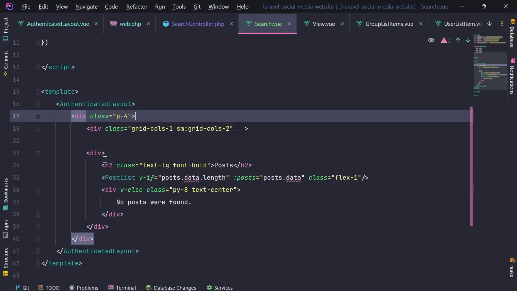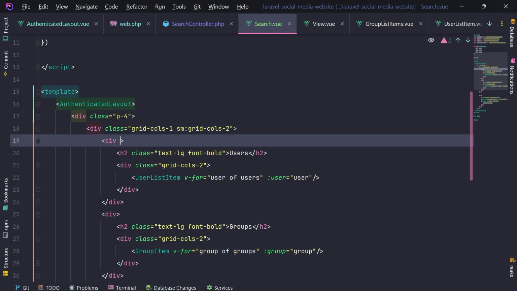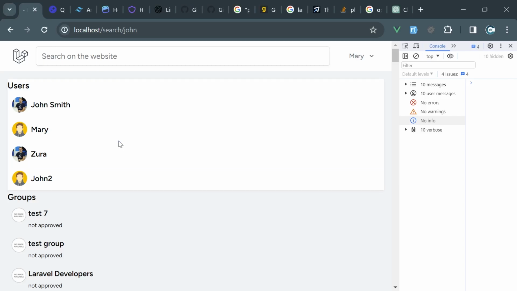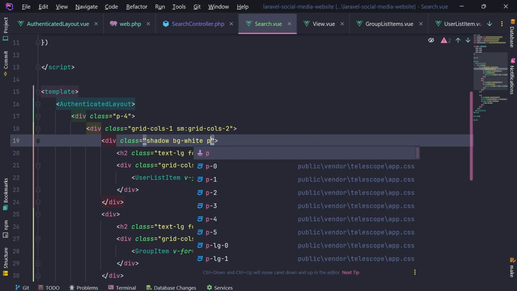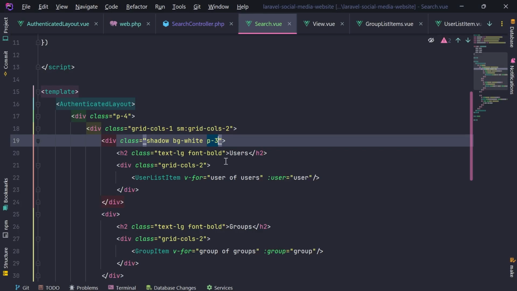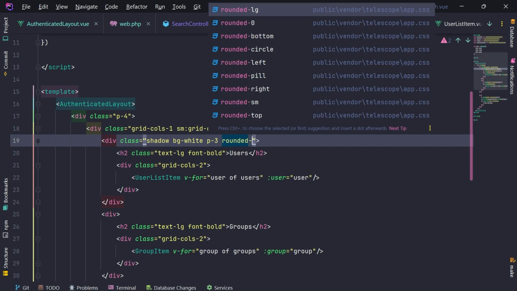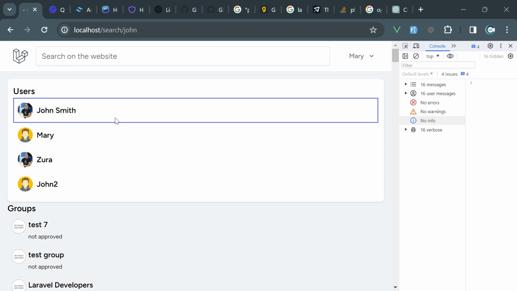Then this is the user section, and I'm going to give this shadow and bg white. I'm going to give this one also padding of 3 maybe. And I'm going to give it also rounded, LG, maybe. No, let's give it just rounded.